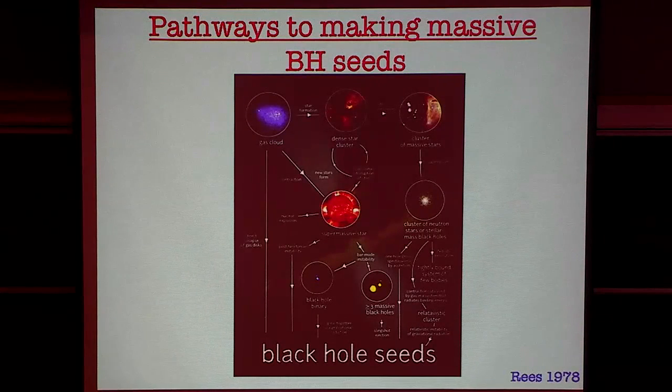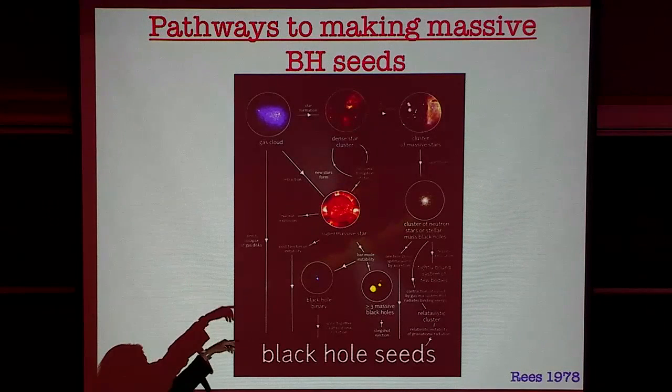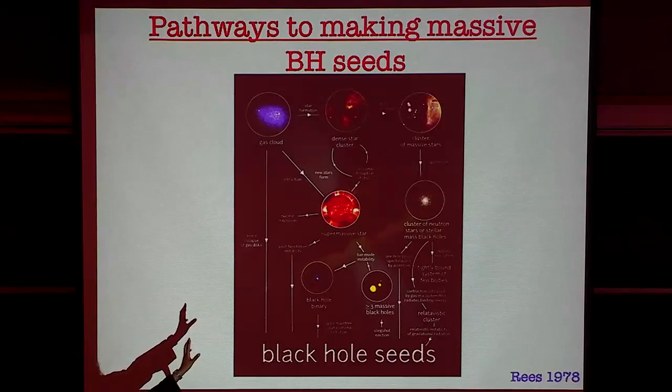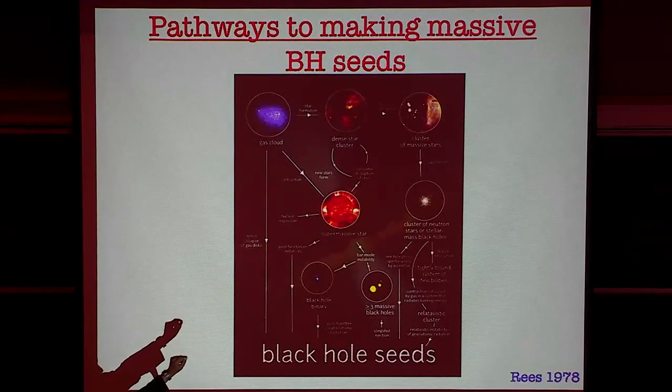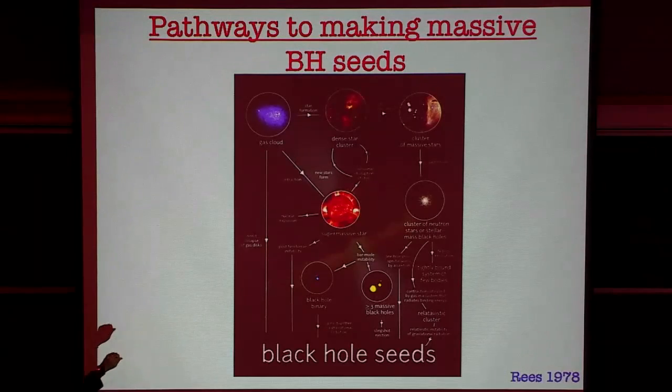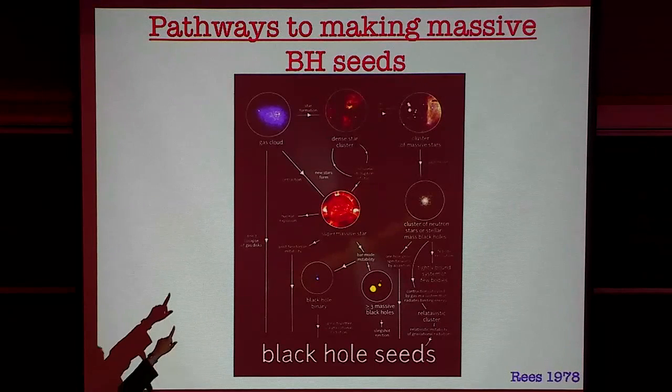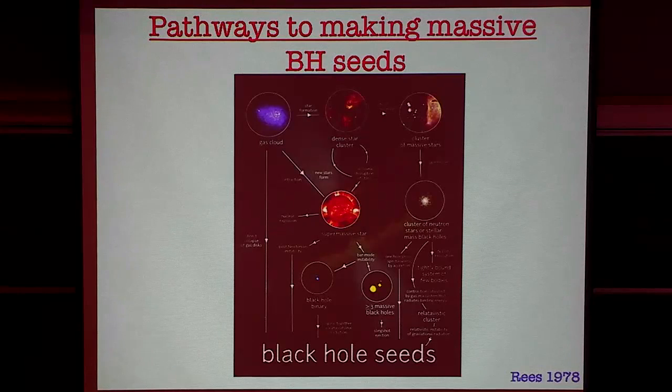with the various channels for the formation of black holes descriptively. And what I'm going to really focus on, I'll talk very briefly about making the first black holes from the remnants of population 3 objects. I think Jared and John Weiss will be talking about that later today. And I'm going to focus much more on what's called the direct collapse channel, where you have a gas cloud and that collapses without fragmentation.